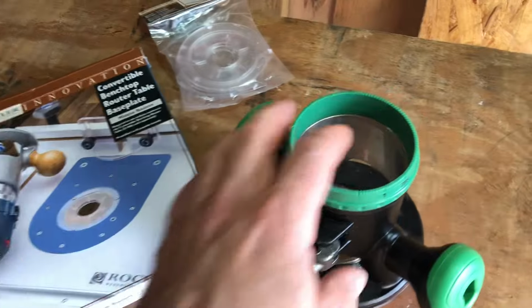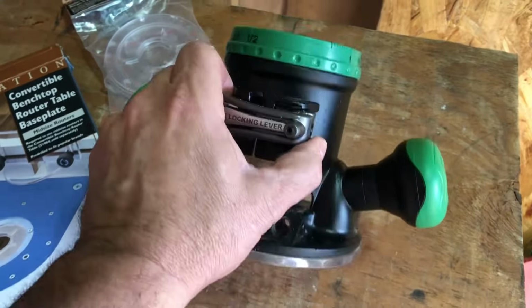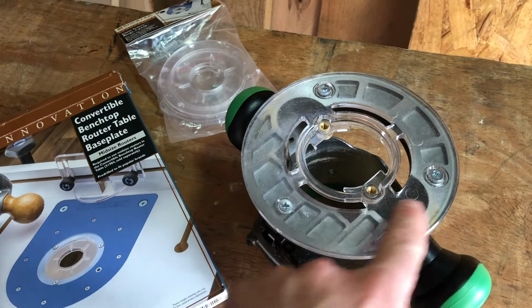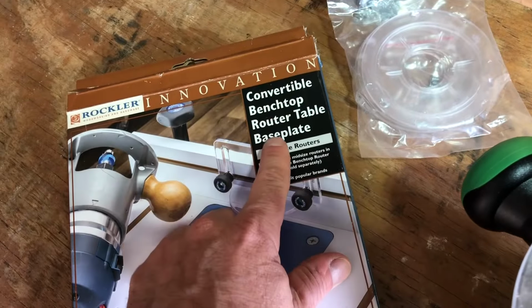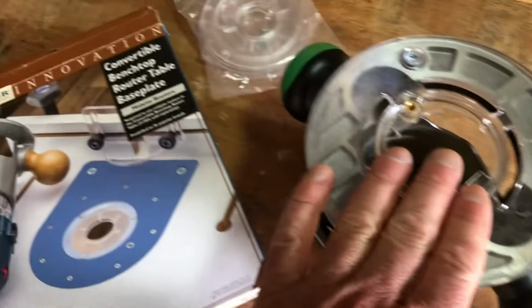Okay, so I've been wanting to do this for a while. This is the fixed base for my Hitachi, formerly Hitachi, now Metabo router. I think I need to take the acrylic off. But this is a convertible benchtop router table base plate. It's for mid-size routers.